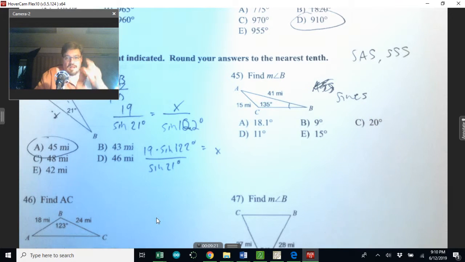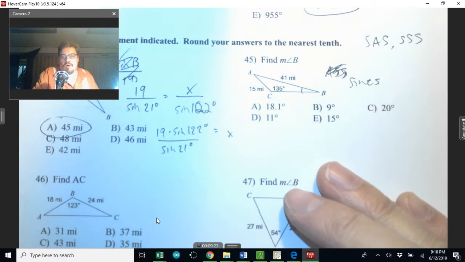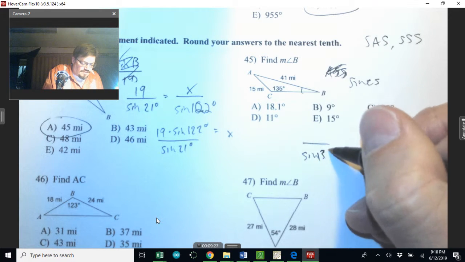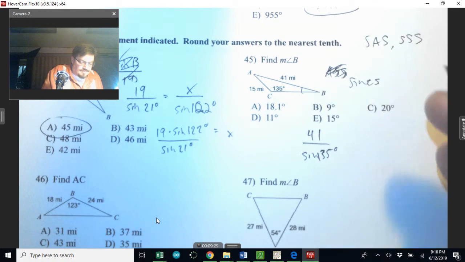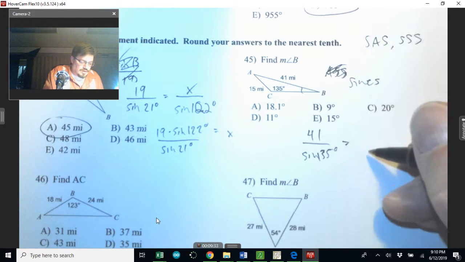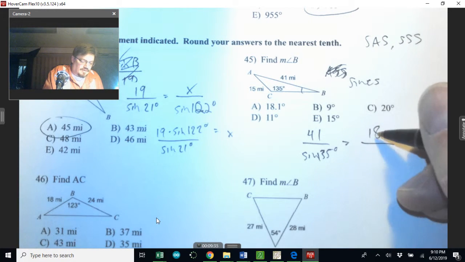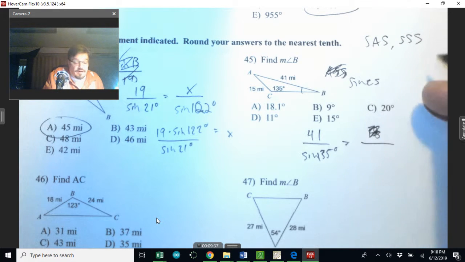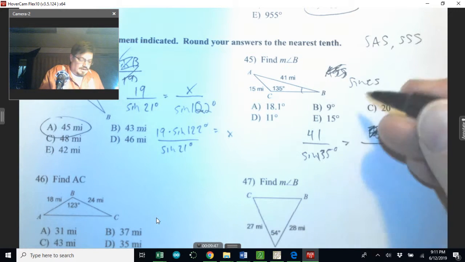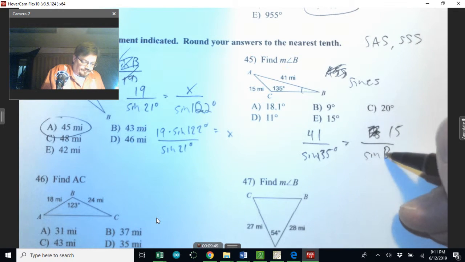Okay. All right, so we're going to go the sine of 135 and 41 is directly proportional to 15. I wrote 18. Jeez, oh man, I'm so tired. 15. Man, dude, I gotta either perk up or chill. I don't know which one. Got 15 and the sine of B.